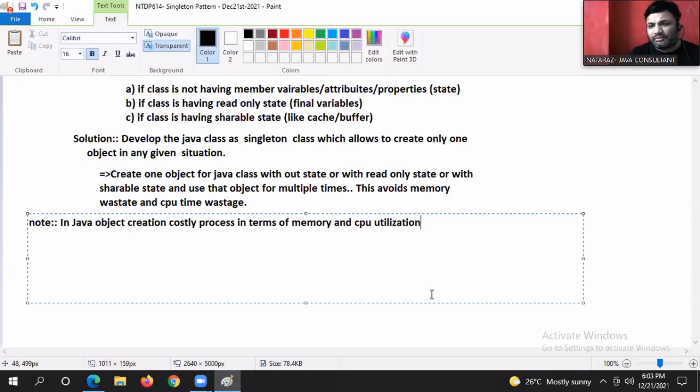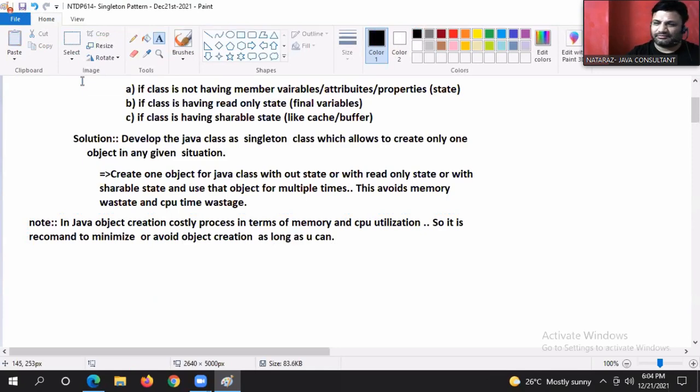So, guys, it is recommended to minimize or avoid object creation as long as you can. Are you listening to my statement, my dears?